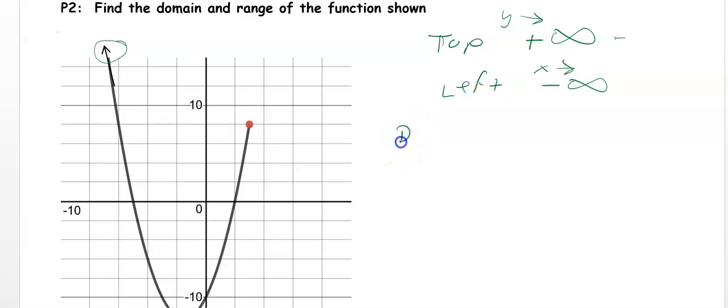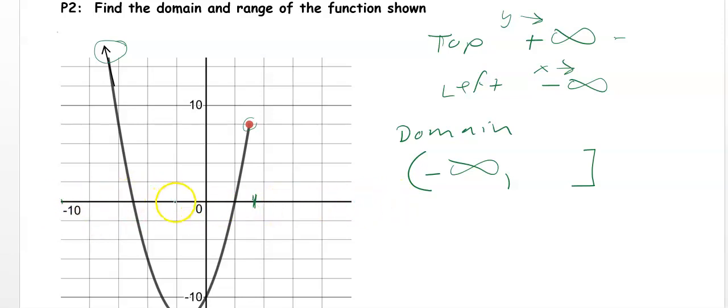But so for the domain, my x values start at negative infinity. If I kept growing this graph and showed like 50 on the y-axis and negative 50 on the x-axis, I would see this graph just kept going. But if I look at the other end of the graph, I have a closed circle, so I know the right end is going to be included, but I have to figure out where that is. So if I look to get the scale here, I seem to have cut off the scale there, but you have enough information.